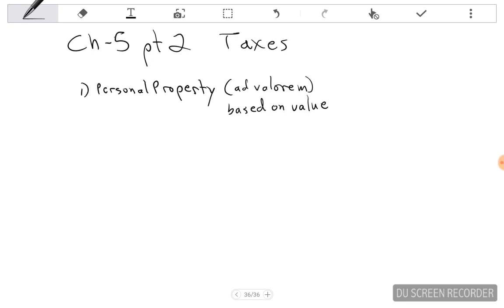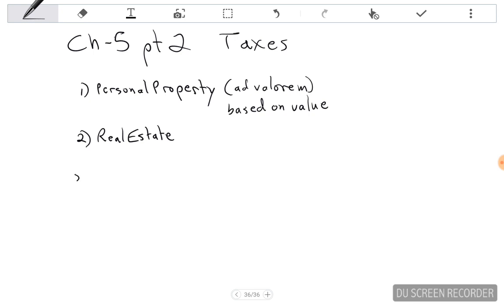So there's that. But if you're in another state, they might base it on value, and then in that case it would be deductible. Something that is based on value are real estate taxes. So if you live in Travis County or Williamson County, every year they assess the value of your property, and then based on that value times some tax rates in your district, they assess the tax. So that one is ad valorem.